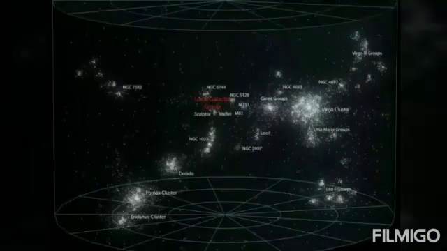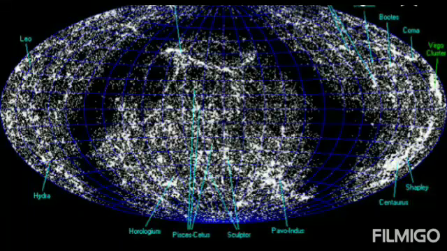Now comes the Virgo Supercluster. It's 33 megaparsecs across. It is a supercluster of which our local group is a part, and it is made up of roughly 100 other local groups like our own. Next is the Laniakea Supercluster complex. It is 300 megaparsecs across. It is the galaxy filament of which the Virgo Supercluster is a part.